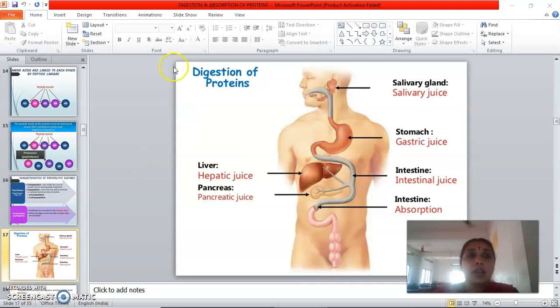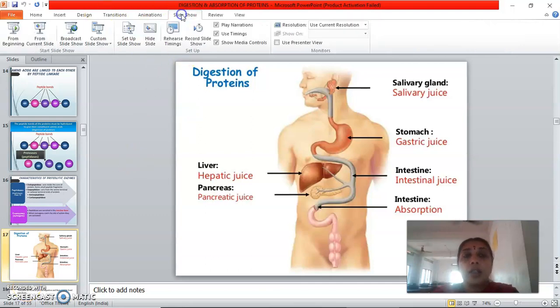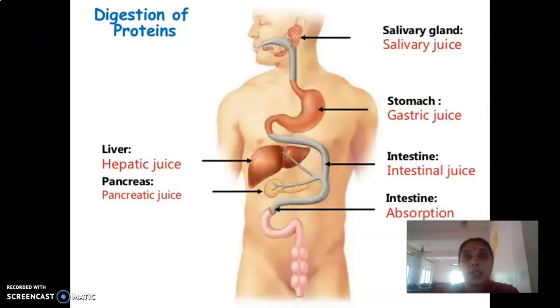So in the last slide, we were discussing the digestion of proteins, right? We have started with the digestion of proteins, and we have already mentioned the various sites where the digestion is carried out. The salivary gland or the oral cavity do not involve the digestion of proteins because there are no enzymes which are able to carry out the breakdown of the peptide bond, right?